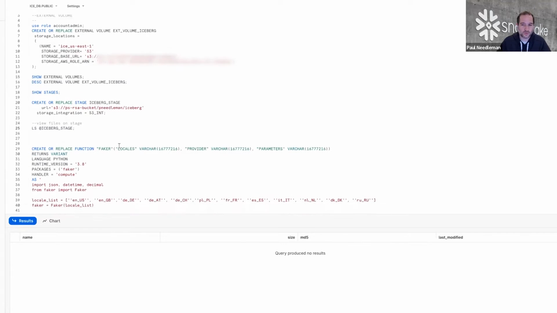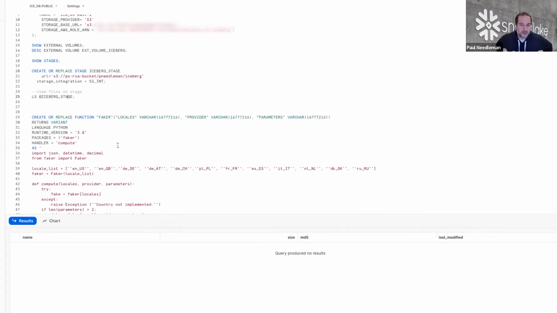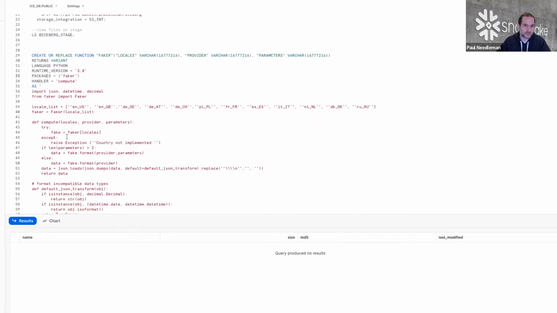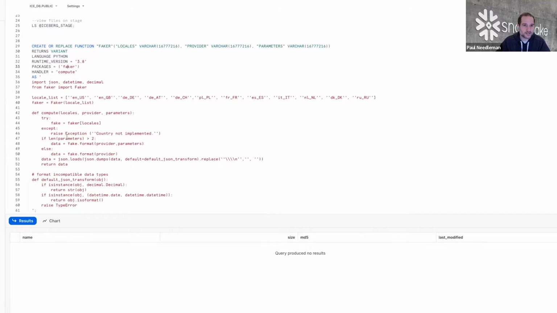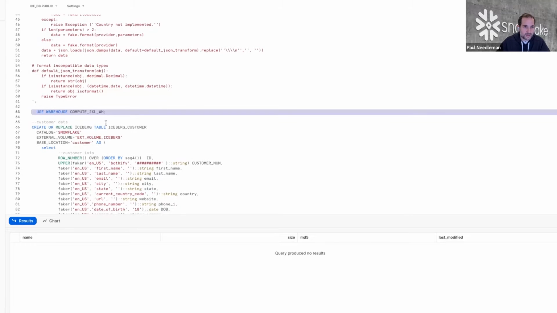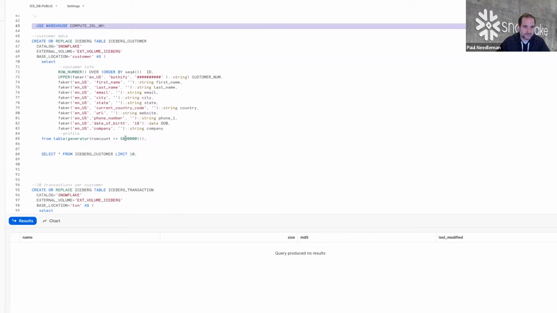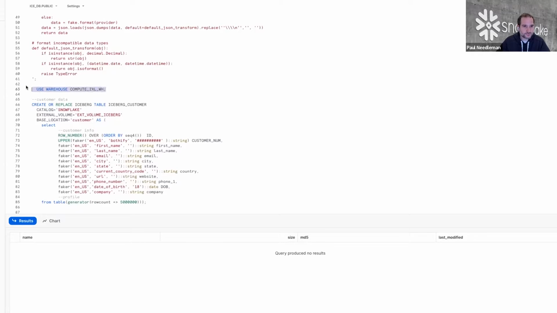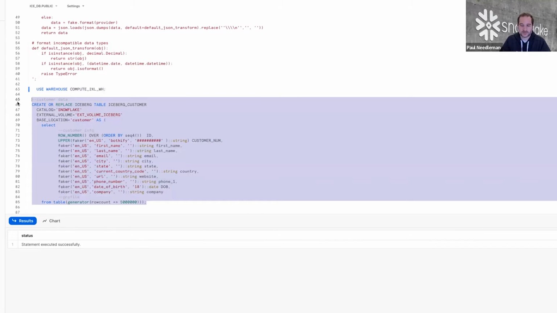All right. So I'm going to create some fake data. To do that, I have a Faker open source Python library. I'm using Snowpark with the Faker library and package enabled. Essentially, it makes it really easy to create nicely formatted data. I'm going to create 50 million customer records. I'm going to use a 2XL real quick just to get that moving quicker. It's a great thing about Snowflake that you can just scale up and scale back down. So let me generate these records. It'll take about a minute here.